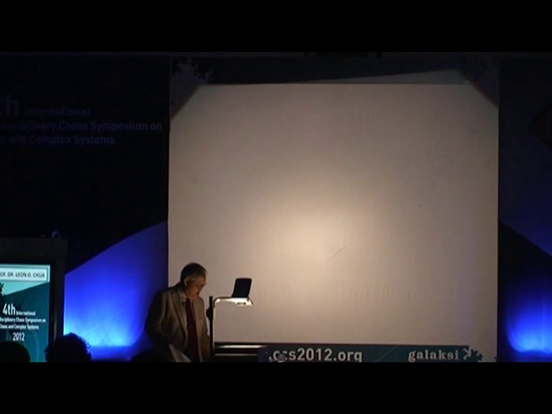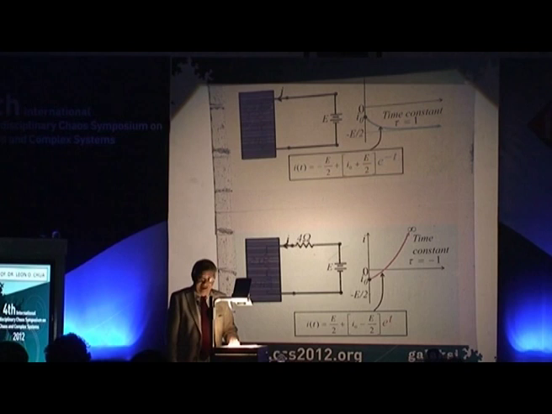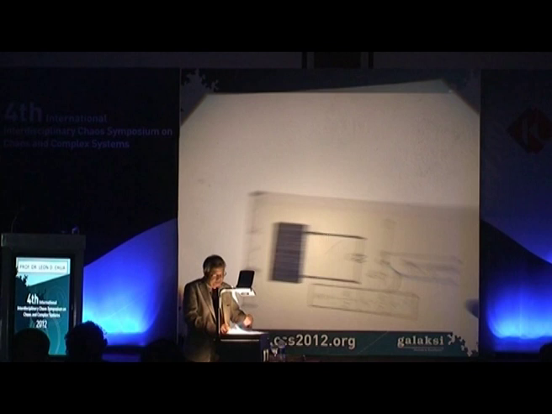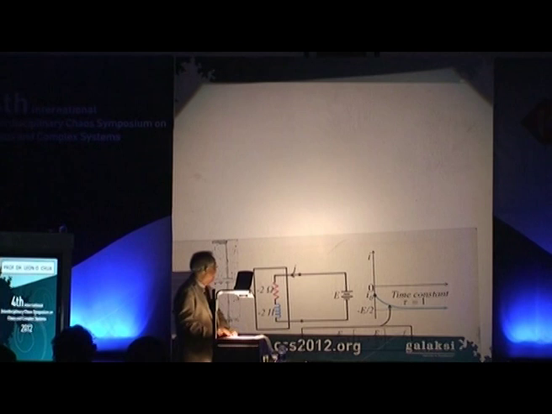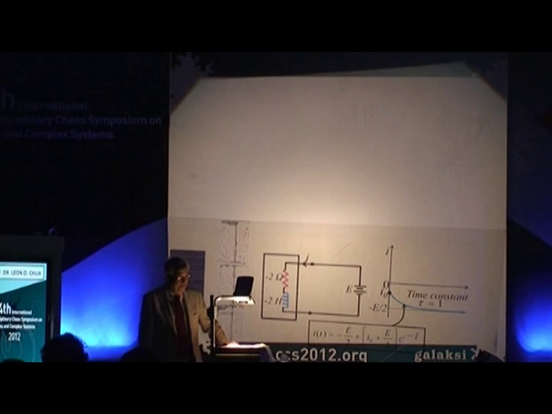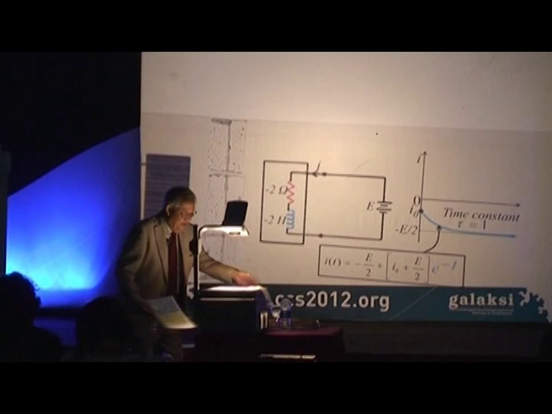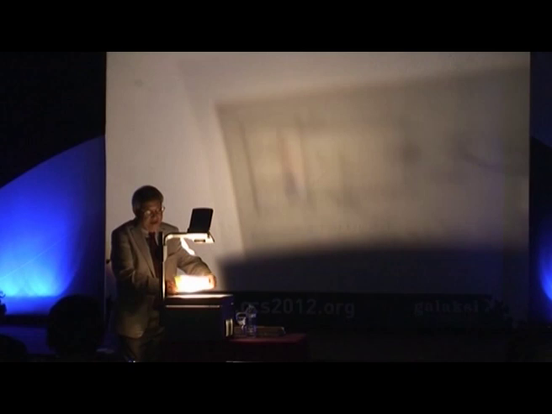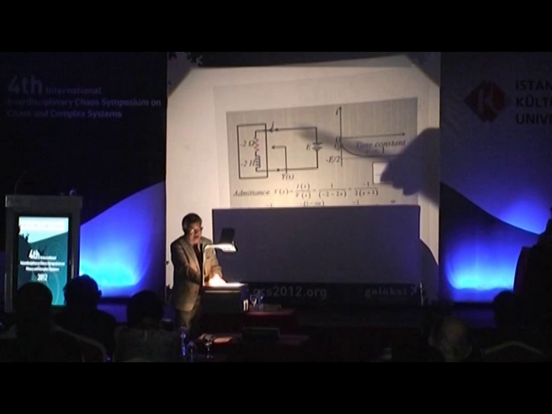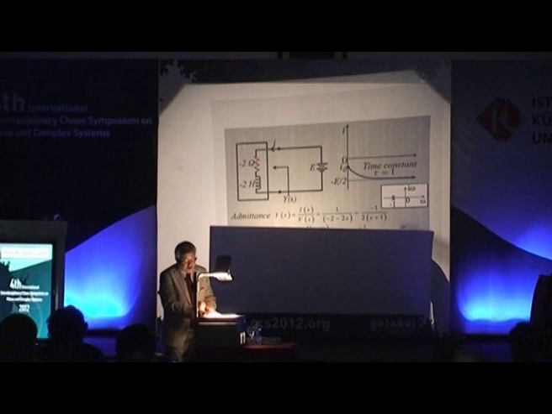So we come back to this riddle now. It's time to tell you the answer to my riddle. This black box is just a resistor in series with an inductor, except they're both negative: minus 2 ohm and minus 2 Henry. And you can easily calculate the admittance of this very simple circuit, and you can see that the admittance is just 1 over the sum of these two impedances, and it is equal to minus 1 over 2 times (s plus 1).